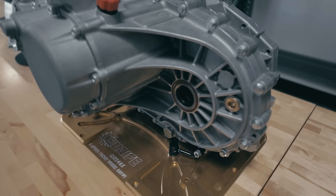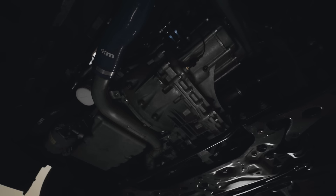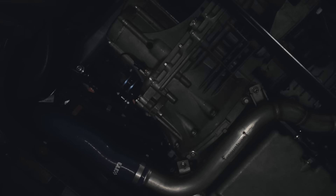What that means is inside the transmission there's a bunch of shafts with a bunch of gears on them, and when you go from one gear to the next, the speeds of the shafts need to be synchronized. In a standard transmission that's done through friction and the speeds are brought into matching gradually, where in a dog transmission there's what are called dogs — and when they go together it's just a big clunk: the speeds are not matching, and then they are.